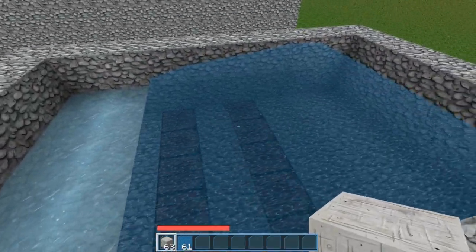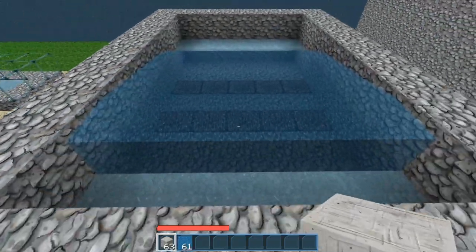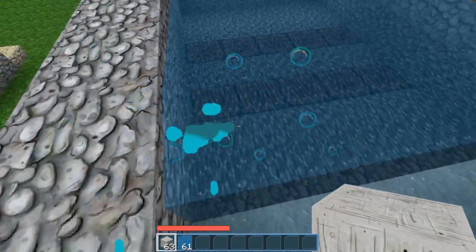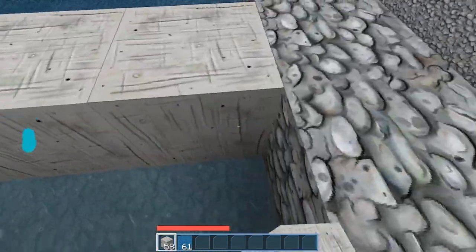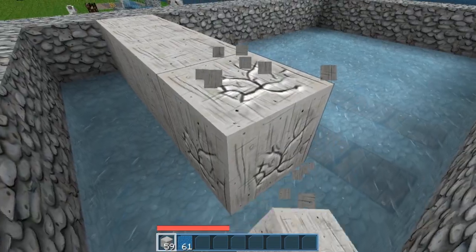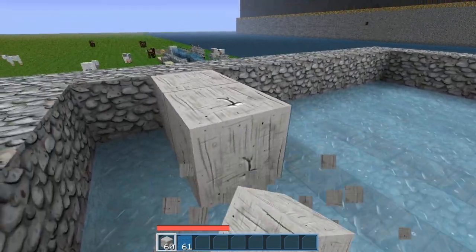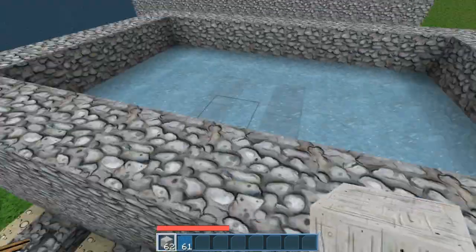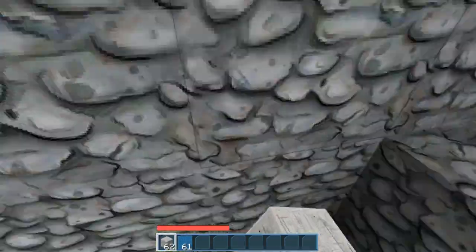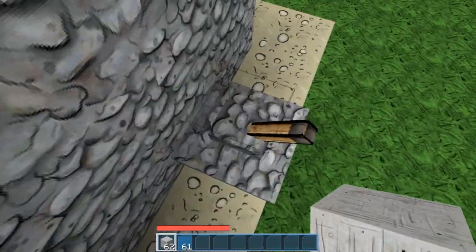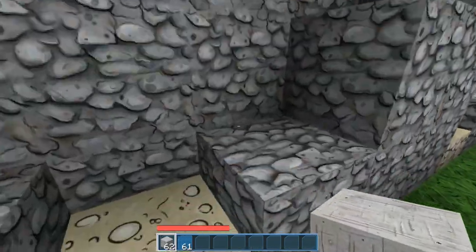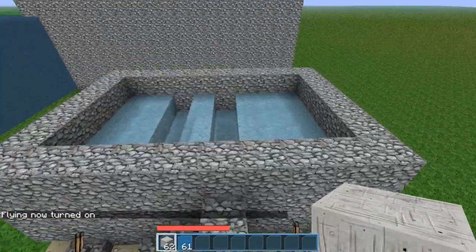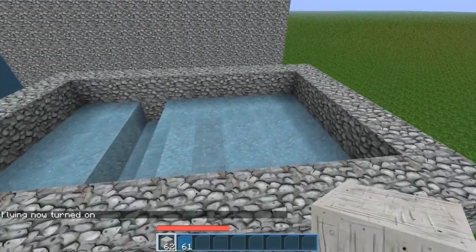Okay, so here's the proof that you can also make this for wider streams. You just have to make pistons which are below the ice. So we have two switches here, and they are just pulling the ice blocks.